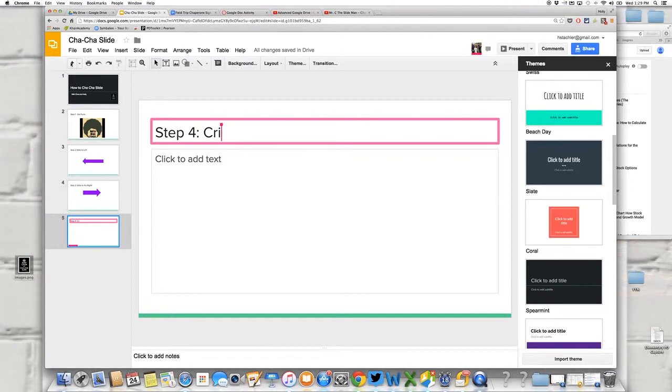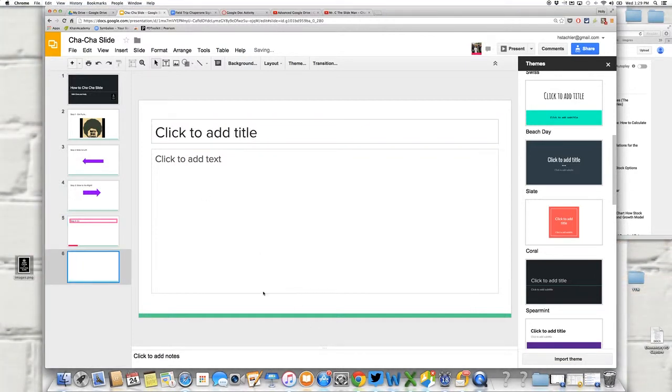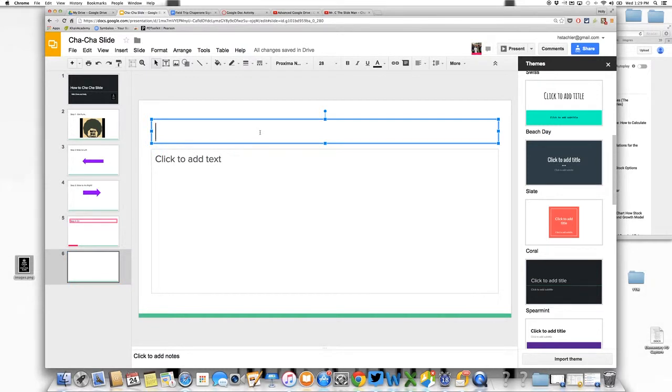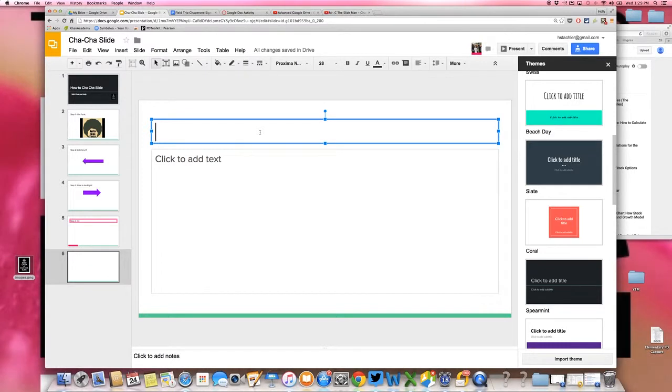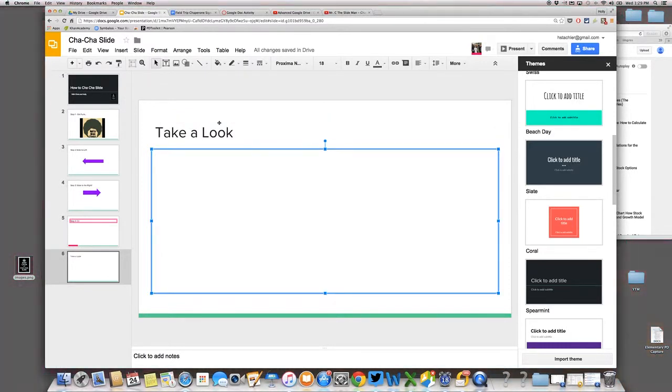I'm going to add another slide. He's going to keep working there on his. I'm going to add, and I'm going to show you how to insert an actual video right into Google Slides. So I'm going to make this screen. And what I'm going to do then is go up to insert.